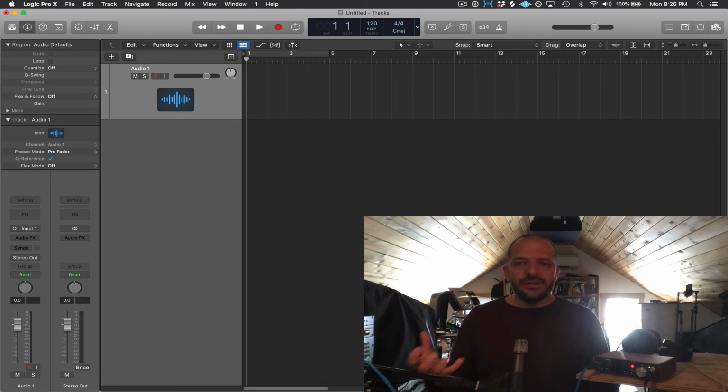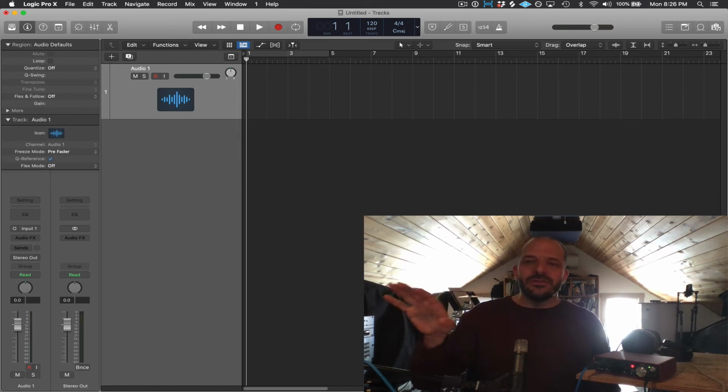Then there's the quality of the sound inside your recording space. I recently installed a quieter AC unit in here in my attic, which is quiet enough for mixing, but I'd still probably want to turn that off for recording with the microphone. I want to make sure I'm recording also in a room or a space that isn't echoey, like a small square size office room with drywall. Those are not so great.